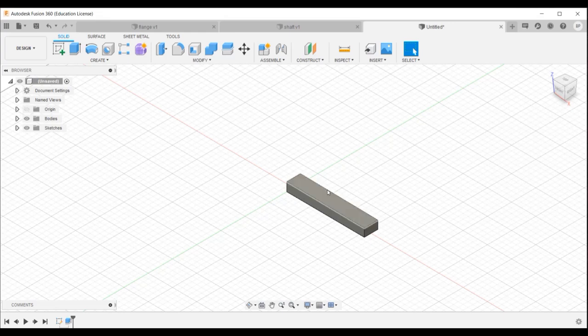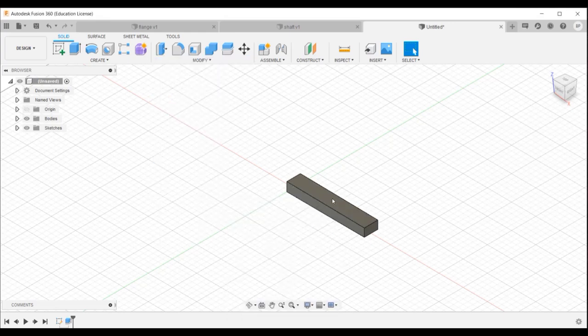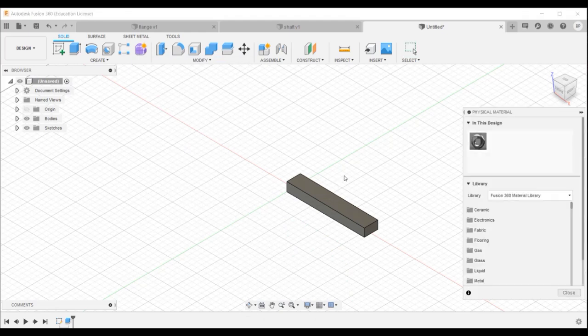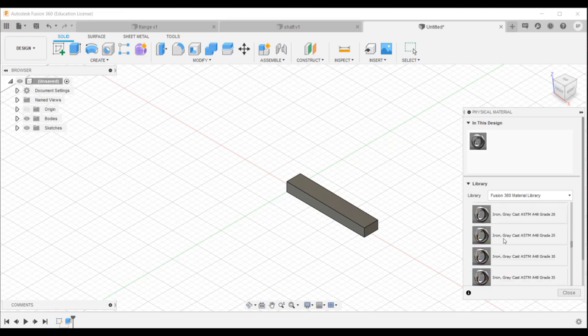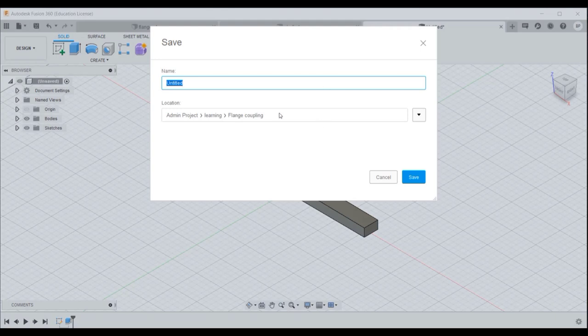Then press OK. Now we are going to change the physical material of the key into iron. Drag and paste. Now we have changed the physical material of the key and save it as key.